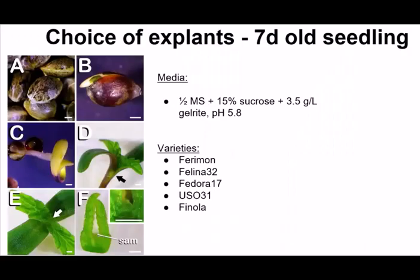So what we do then, we go to the plant and we choose what is called an explant. Now, in this slide, you see A is how the cannabis or hemp seeds look. We germinate them, we get the shoot coming out, right? That's the first thing, called the hypocotyl. We can cut that, get a whole plant from it. So we test various explants. Which one is the best one which responds to tissue culture? We go after a hypocotyl, or we can go after a shoot on the cotyledons. We can go after the first leaves, right? Whatever is put on a media which responds and gives us a good plant.